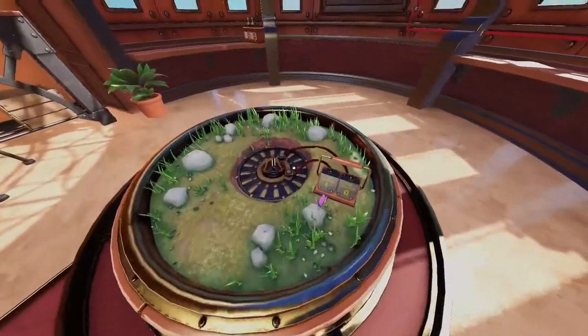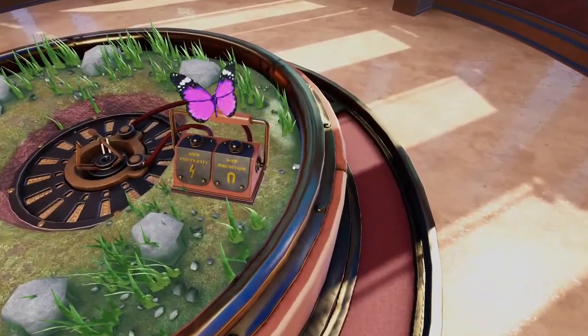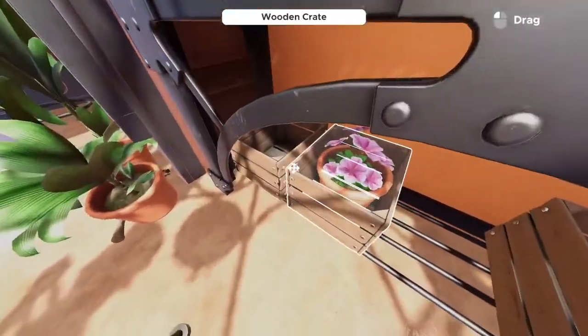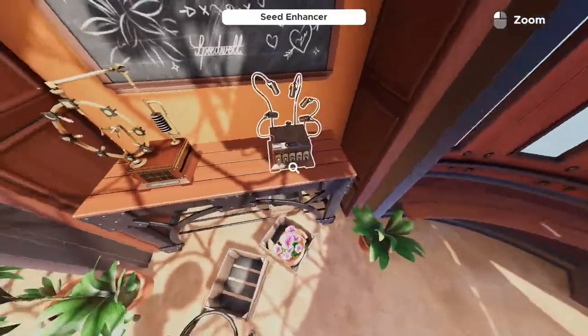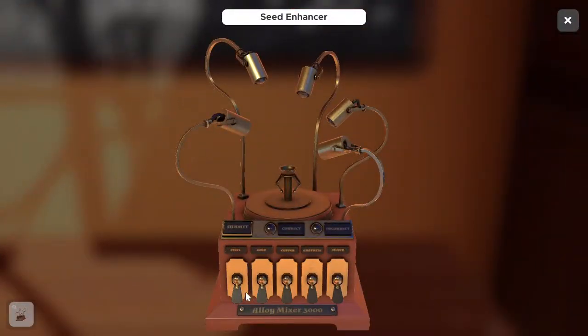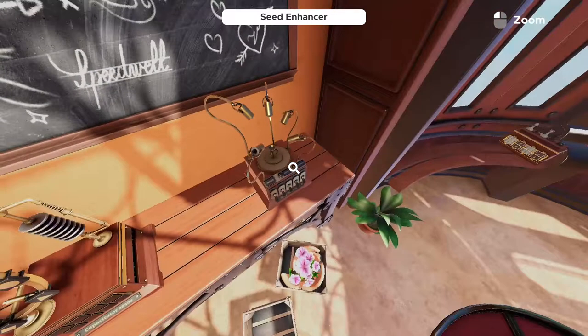Okay, so we got plants, we got like a terrarium type thing here. We need seed electricity, seed magnetism. Got some crates down here. Is there anything in the crates? We got a broken flower pot. No, crates aren't important. Seed enhancer, seed electrifier. Okay, sure. Interesting. Steel, gold, copper, graphite, silver.